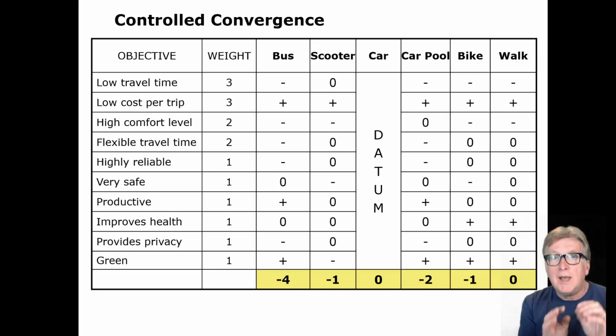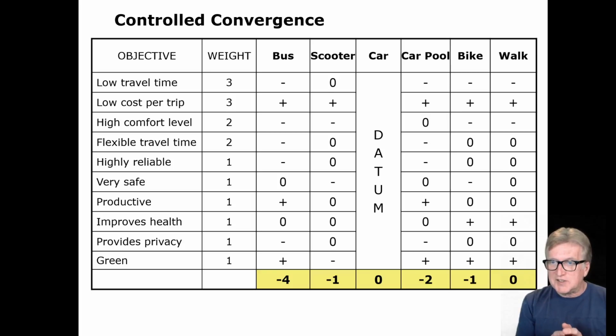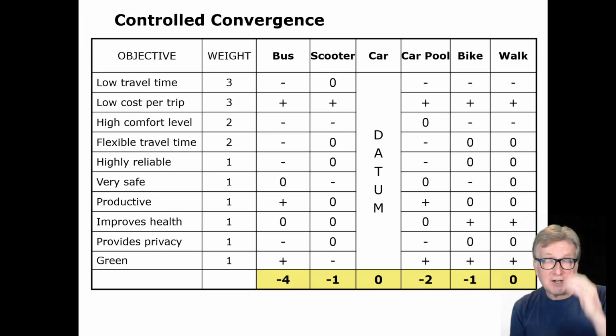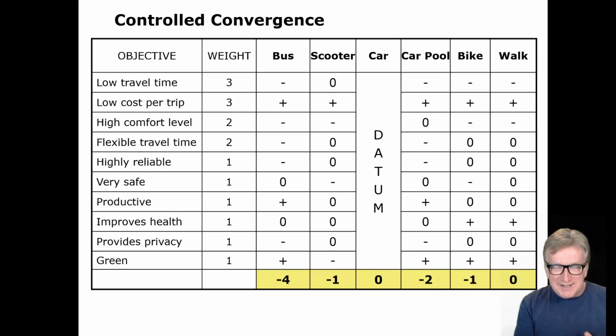But then what you do is you compare all of your alternatives. So car, in this particular instance, becomes your benchmark, or what Professor Pew called datum. And this is the only place I've ever heard the word datum. So he sets car equal to datum. I'm sure if you look this up in the dictionary, you'd find a good definition. But then he says, I'm going to compare everything to a car.